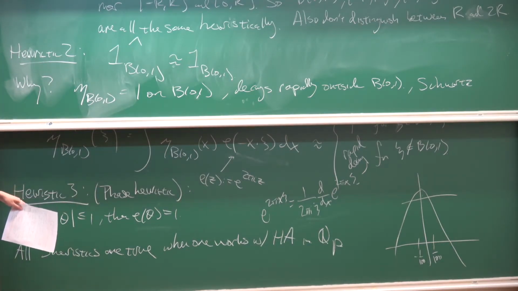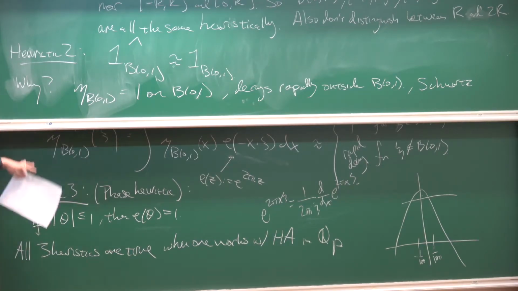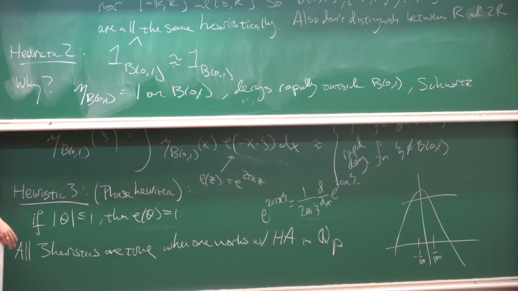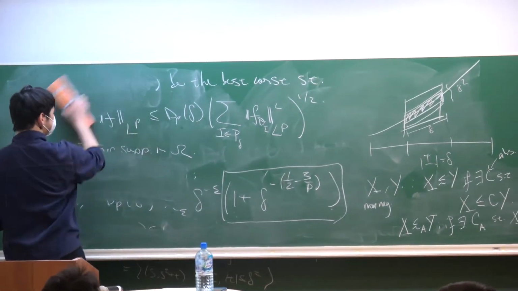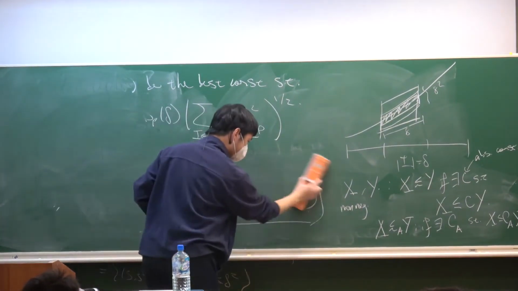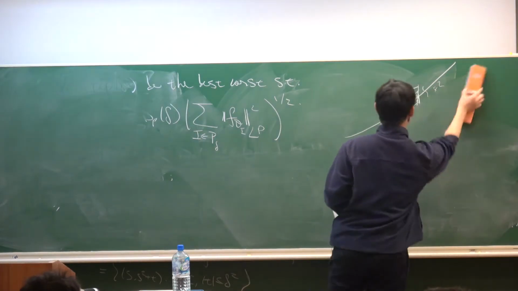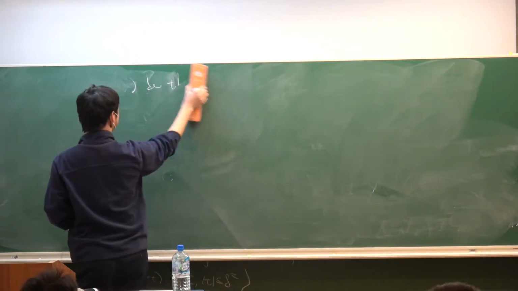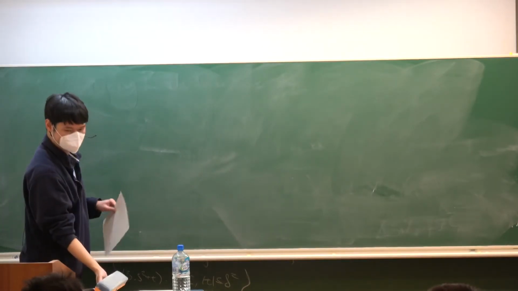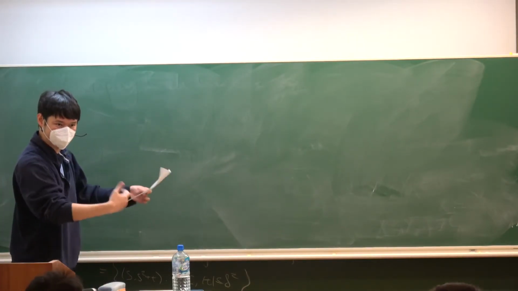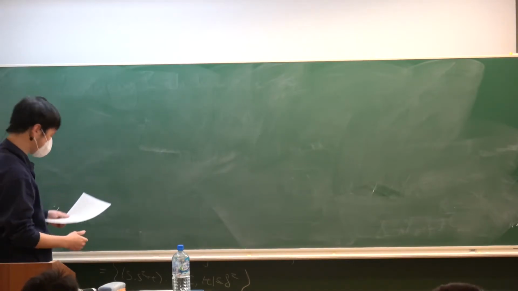Okay? So hopefully I've convinced you that these three heuristics are reasonable to do. Given these three heuristics, let's discuss some consequences, and later we'll discuss even more. We're going to go on a side note for a while before we come back to the proof of decoupling, because I think it's important to know what back-of-the-envelope, heuristic moves are good to do, and what are some common heuristics that people use.